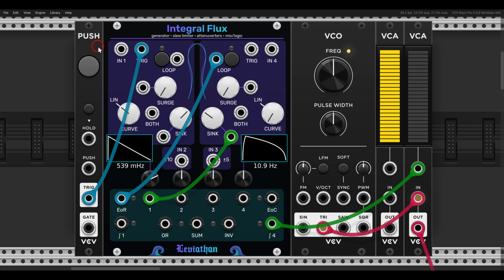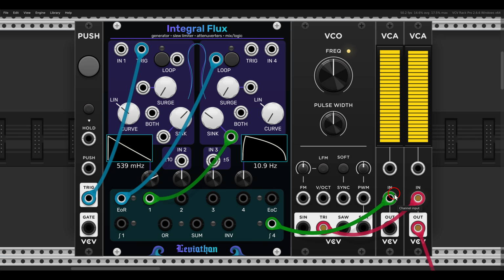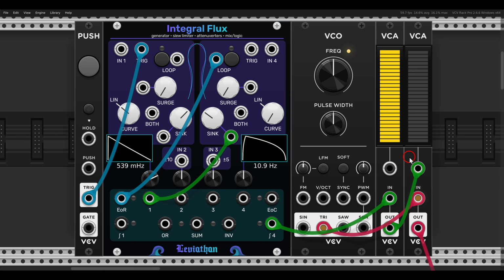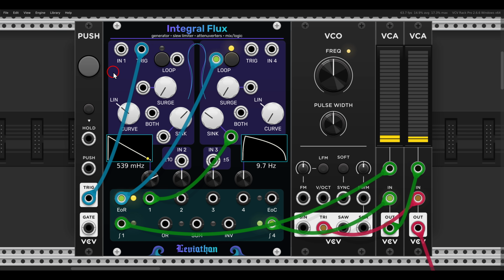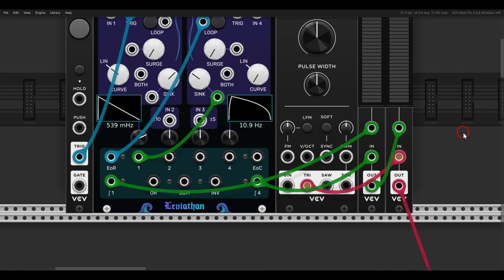Another thing we can do is send this looping envelope through another VCA, and then use again the first function to control this second VCA, so we get also changes in level. In this case, again, I will use this output here, the unity output, that will output the envelope without any attenuation. So now the sound will also fade out. And of course, we can use this in multiple ways in a patch.